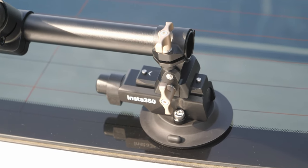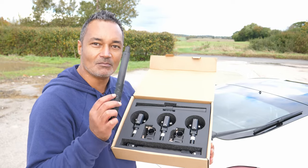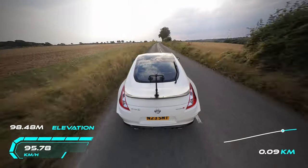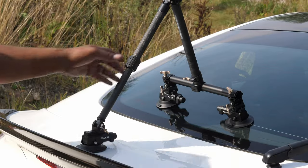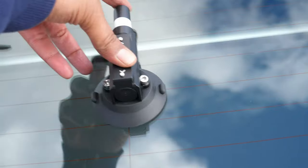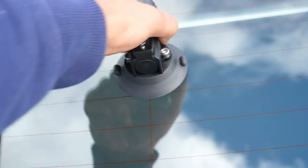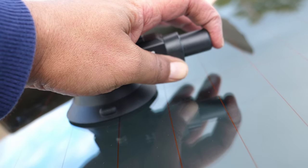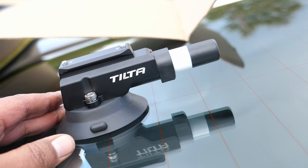Fortunately Insta360 came up with a solution: the Insta360 Dual/Triple Car Suction Mount. The quality and finish on it is impeccable — I absolutely love it. Complementary to this is the new Action Selfie Stick, a lighter, more rigid stick. In its triple configuration it's designed to work up to 100 km/h — just over 60 mph — which is perfect for the roads I film on. The suction pads attach to a clean smooth surface via a pump action that gets them on very securely, and there's a white indicator section that shows if the seal starts to lose pressure.